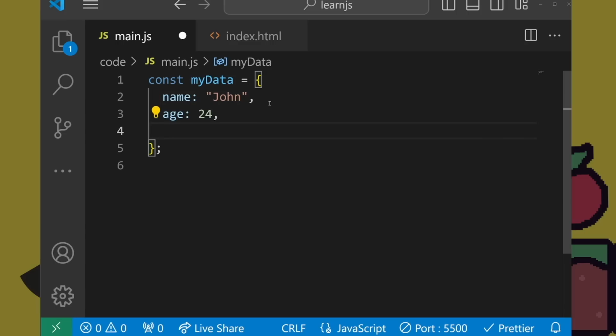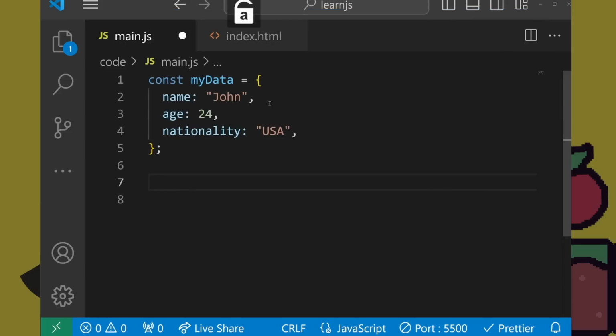It's a handy way to store a lot of data. So age, nationality, for example, you could say America or USA. What's cool with those objects is that you can access them.